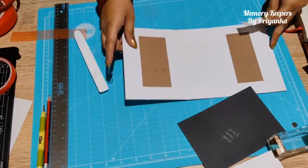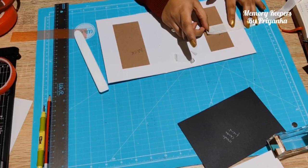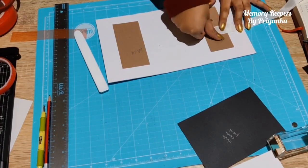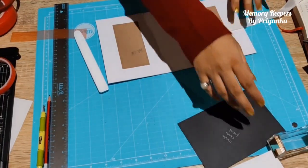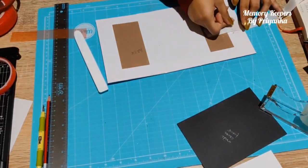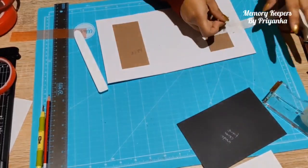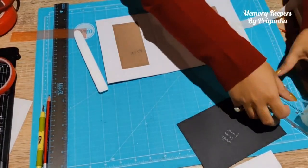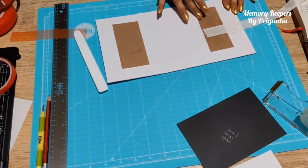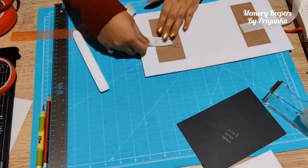So just take one end of your ribbon. Make sure it's in the center and just stick it with your tape. Reinforce it by adding more tape. This has worked for me for so long, since I can remember. Okay, and we're going to do the same thing.